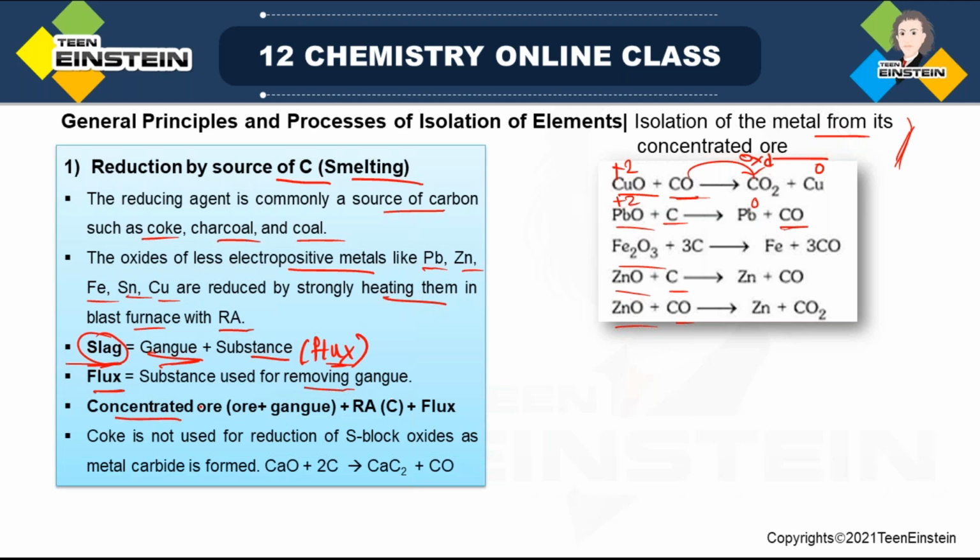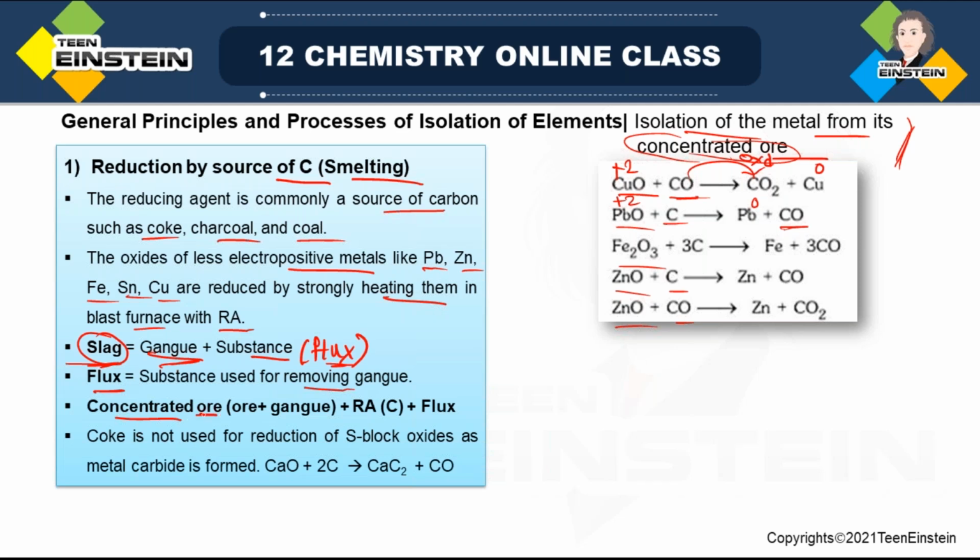Now when we are talking about concentrated ore, see what is the name of the topic: isolation of metal from its concentrated ore. So concentration of the ore, that is basically the first step, where the ore is concentrated, that is now the amount of ore per unit volume will be increased. This is the first step, and after this first step, the second step, which is isolation of the metal from its concentrated ore, it is basically all about reduction. So the metal which is present in its ore in different oxidation state, +2, +1, +3, now will be converted to 0 state, that is its metallic form.